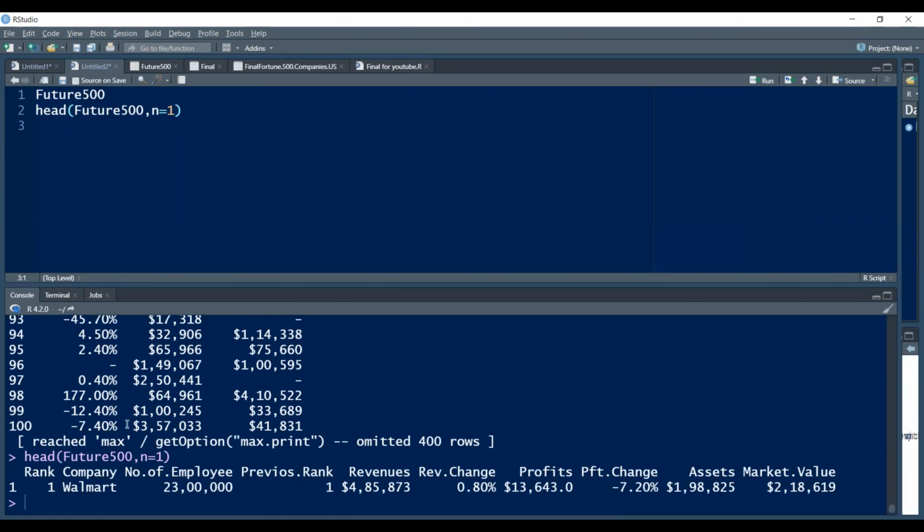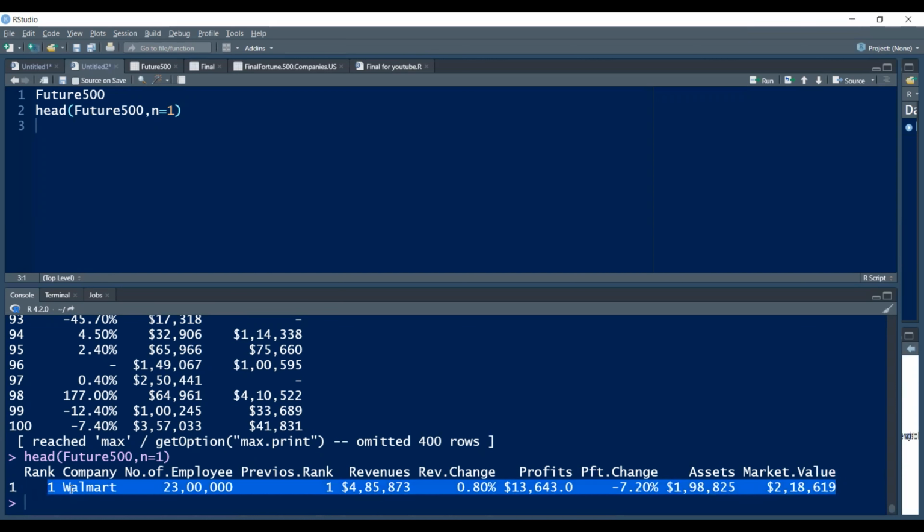Now you can see there are these columns: rank, company, number of employees, previous rank, revenues, revenue change, profits, profit change, assets, market value. So these are the columns, and this is the first row of our data set.